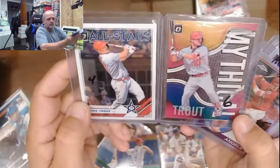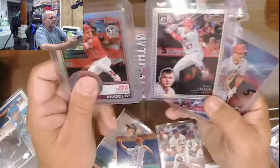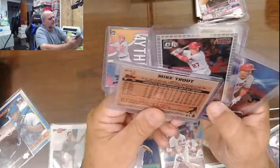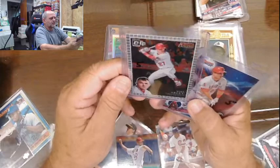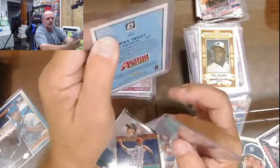All right. And then I bought these two off of them for $5 a piece. This is the refractor, I believe. It's got a refractorish appearance to it. I think that's a refractor. Same way with this Donruss Action All-Stars from 2019. Yeah, it says Prism up there. So that was $20. He said $15, you can have it.